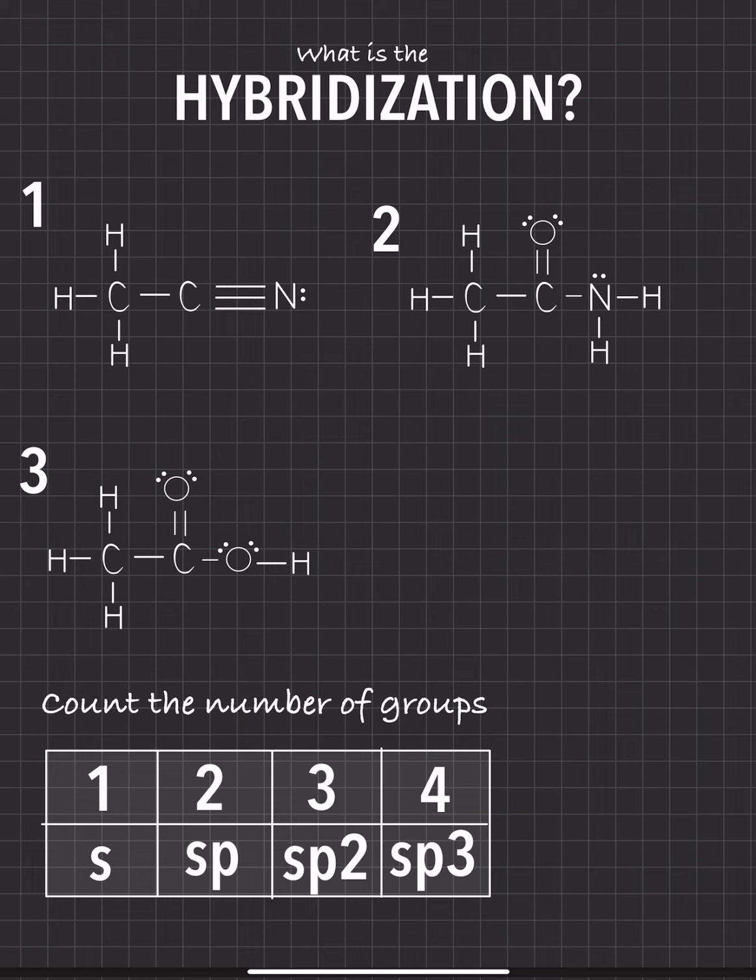And another thing that I want you to see is S is 1, and 1 plus 1 is 2, 1 plus P2 is 3, 1 plus 3 is 4. This is just for you to understand what you are adding, so you can see how the number of groups correlates.